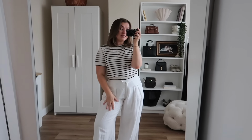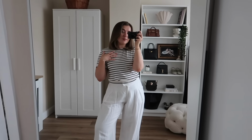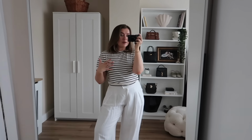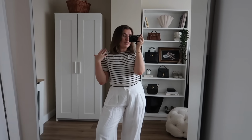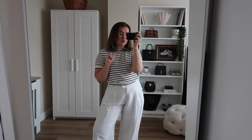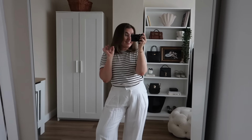You could definitely go for some linen shorts as well when the weather's a little bit warmer. And again, this is the kind of piece that you can style so much over the coming months. It's going to serve me really well in summertime, but also it's the kind of piece I'm not going to put away. As soon as September rolls around, I'll be able to style this with some chunkier knits. I'll be able to style this with a few more layers. It's going to serve me so well in my wardrobe. It's the kind of piece that I just know it's going to work really hard. And for the price I've paid for it, gosh, that cost per wear is going to be so low.